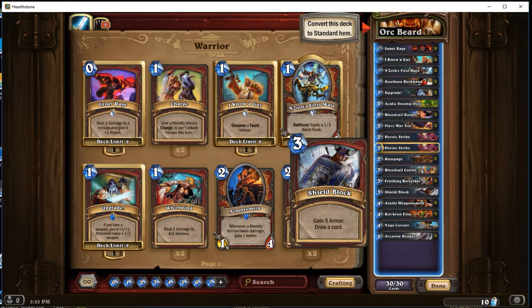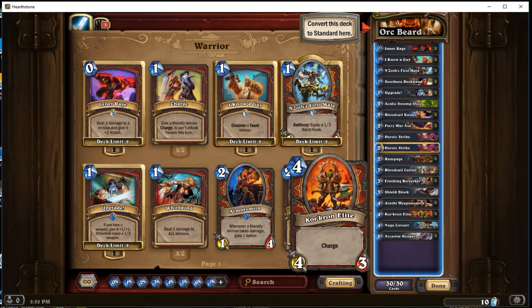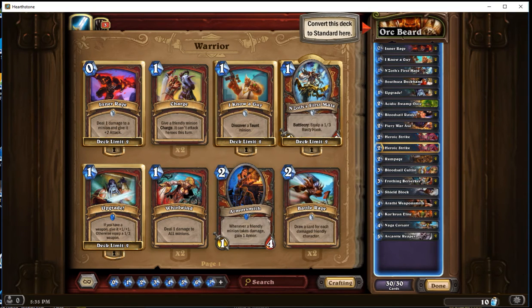So having this one card can sometimes turn the tides. And then Arathi Weaponsmith, Korkron Elite, Naga Corsair. I only have 1, sadly. I would like 2. And then the Arcanite Reaper. Now, of course, you gotta remember this is a budget deck.